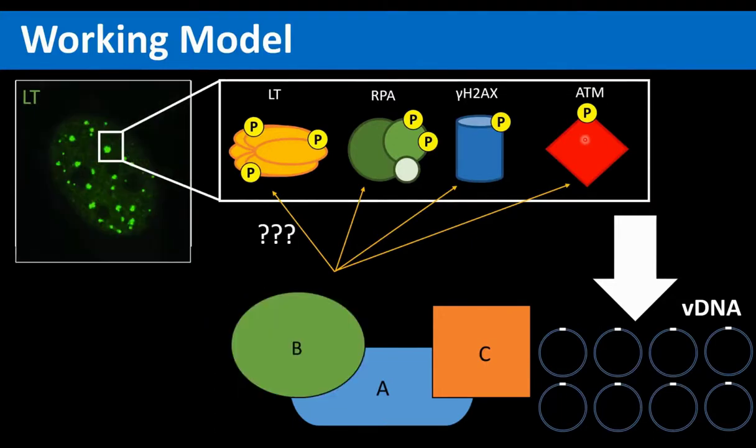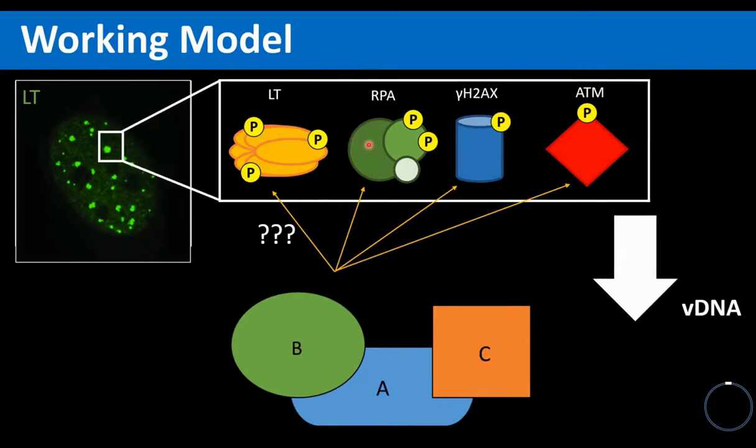In infections lacking small t, however, the endogenous PP2A activity could be targeted differently, resulting in a different set of phosphoproteins and reduced viral DNA accumulation. My results showed that these phosphoproteins are still present in the absence of small t, but their relocalization indicates DDR signaling is also different. I'll be investigating this model in more depth currently, actually.